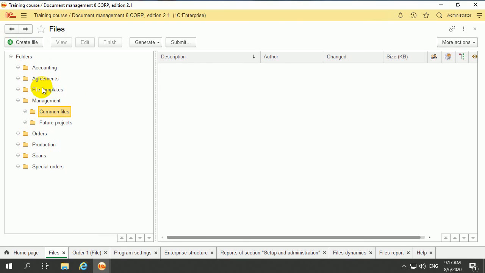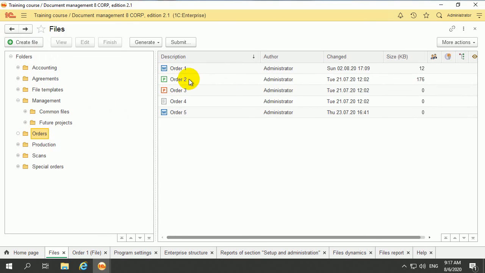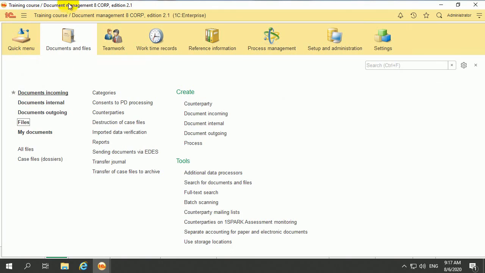For example, if we change the placement of the first order from the orders files into incoming documents and the user hasn't got permission for incoming documents, the user can't see these files in the system.